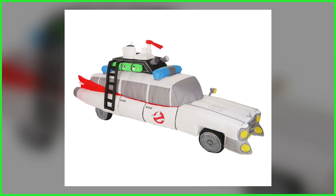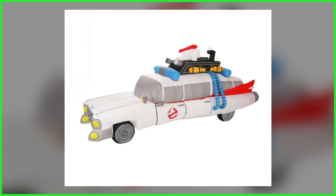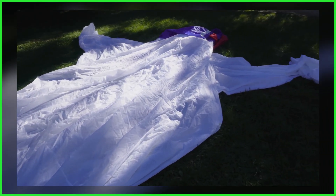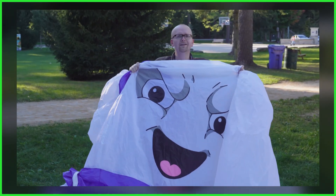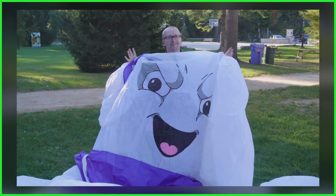Pre-orders have yet to go live on this new offering, with halloweencostumes.com eyeing a September ship date. For those interested, be sure to keep it locked to Ghostbusters News and our YouTube channel, because you'll want to nab one ASAP — as with last year's exclusives, most notably the 25-foot-tall Stay Puft Marshmallow Man, prices soared after demand turned out to be much higher than expected.